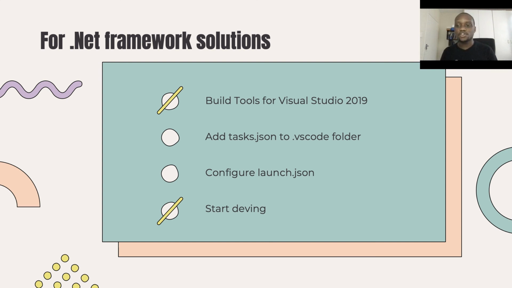and that it has your project's configuration, such as the steps and your platform targets, etc. And the trick here is that you would have to add parameters as arguments to MSBuild instead of modifying the project file itself. And then the next step would be to configure your launch.json to attach to the process in order to allow you to debug. And then the next step is to start debugging in a way that is consistent throughout all of your projects.